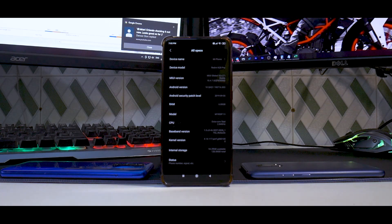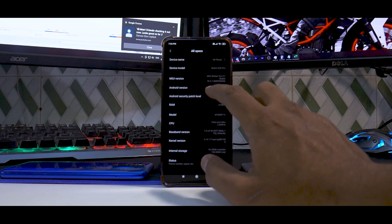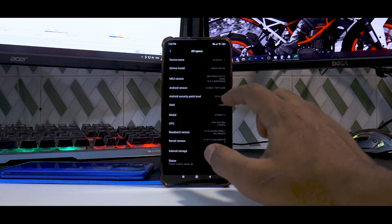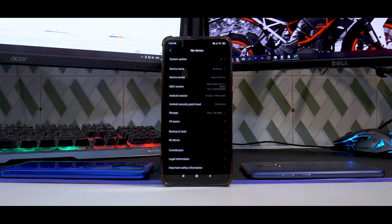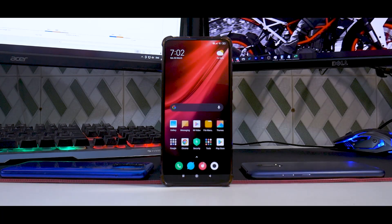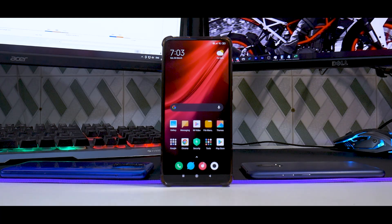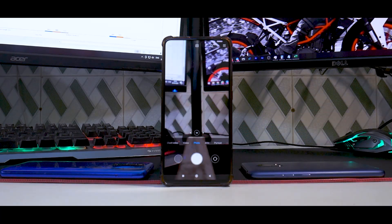In the about section you can see the MIUI version is 10.4.7 and the Android version is Android 10. The security patch is 5th of September 2019. This is my 6GB/128GB K20 Pro — I recently manually updated it. They did make some changes and I was pleasantly surprised by how smooth and snappy the ROM felt. But when I actually looked at the benchmark numbers, things were not so rosy.